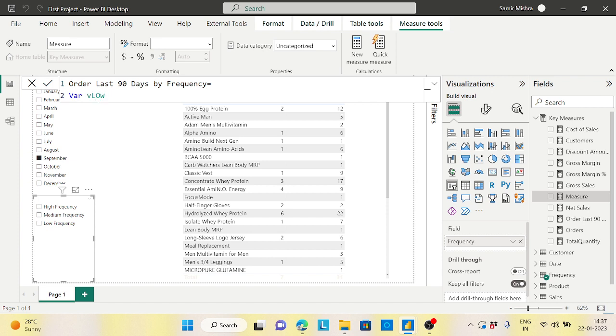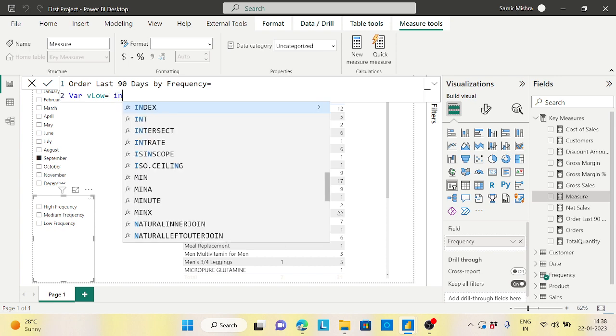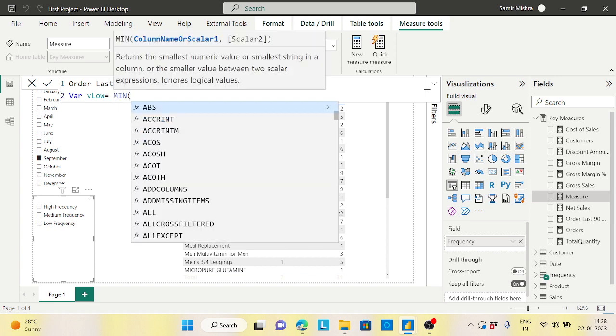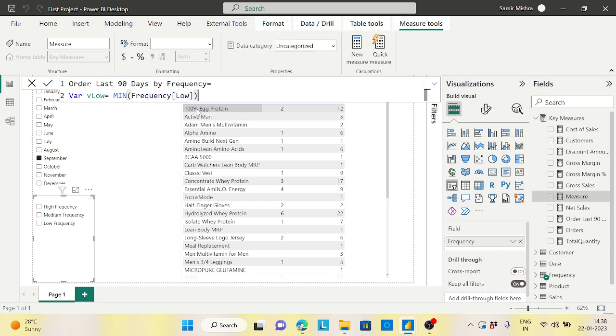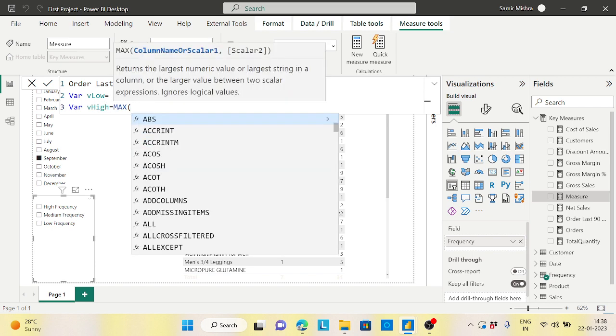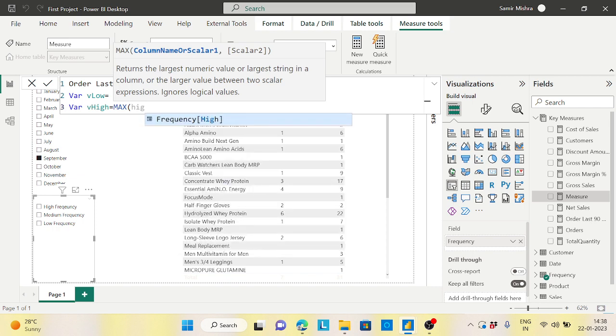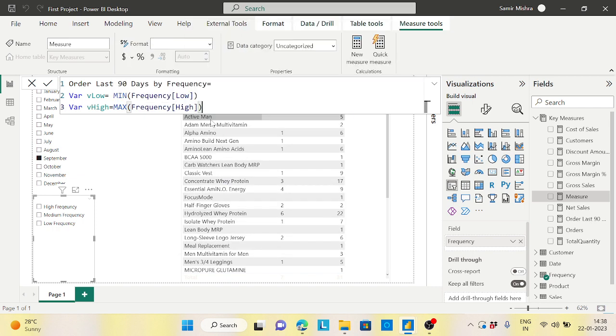I say V low, the minimum of my frequency low value, whatever I have, I'll take the minimum here. V high equals max of my high, from the frequency high. These are the two variables I need to take.